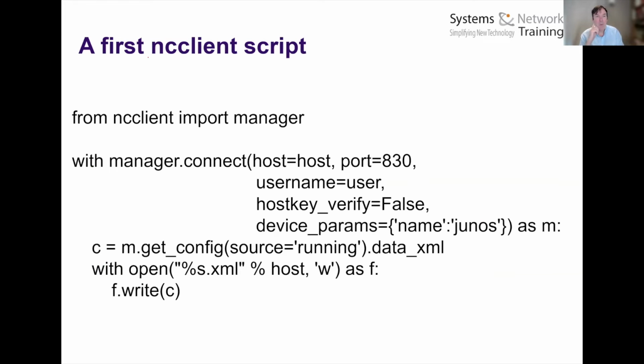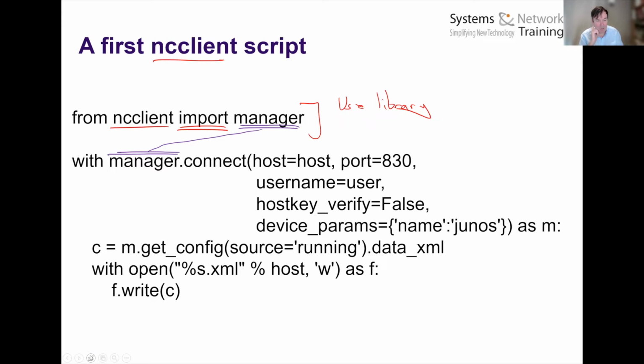Here is an example ncclient script. Here we say use the library. The common thing is you pick which library you're going to use. So we're importing from ncclient. Then we're going to create a connection. What we're getting from the library is a Netconf connection. We're importing this thing called manager, and I'm going to connect using that manager.